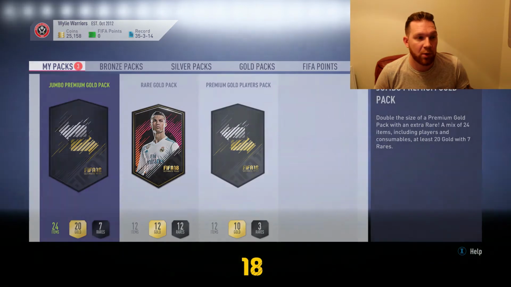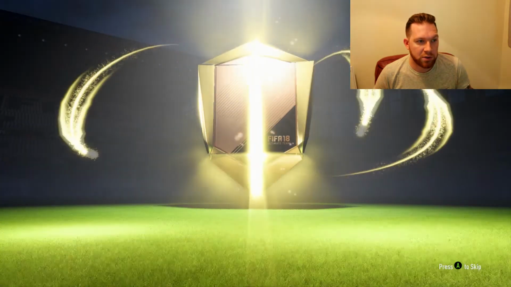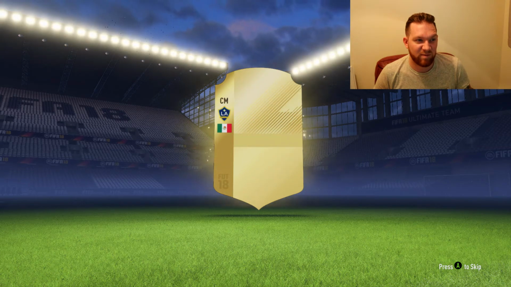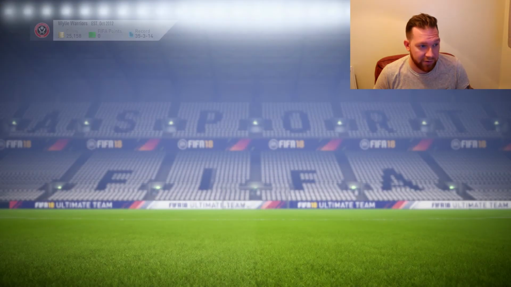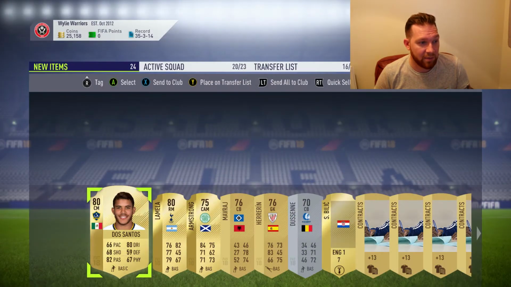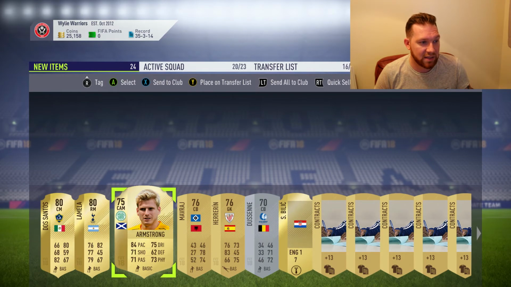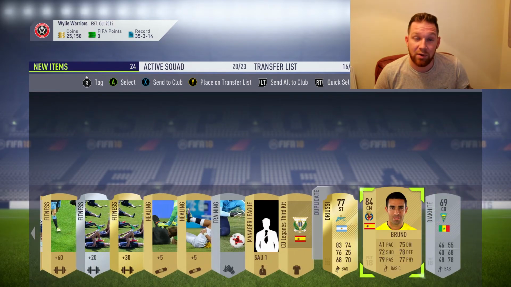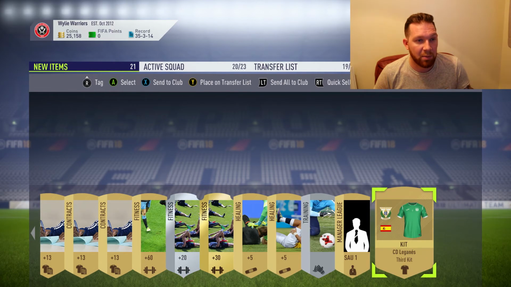We'll take this one next, jumbo premium gold pack, something like that. It's not a good one. What is it? Dos Santos, I don't even know who that is. Unless it's Giovanni Dos Santos, but I'm pretty sure it's not. Jonathan Dos Santos, never heard of him, I'm afraid. Eric Lamela, some guy from Celtic. Not much in there either. Oh, 84 Bruno, that's not bad at all, actually. We'll stick all these on the transfer list and pop all of them in the club.